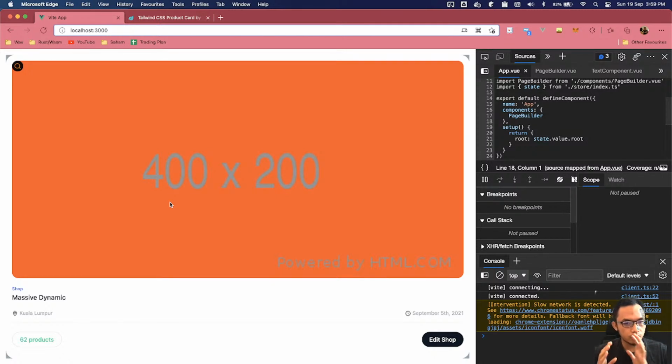So what we're going to do today is create an editor for each of those components. That means we can select a component, get all its current attributes, and edit them to be different. We can change the font color, for example, or the font size, or the image source attribute, something like that. So that's what we're going to do today. Okay, without further ado, let's get started.